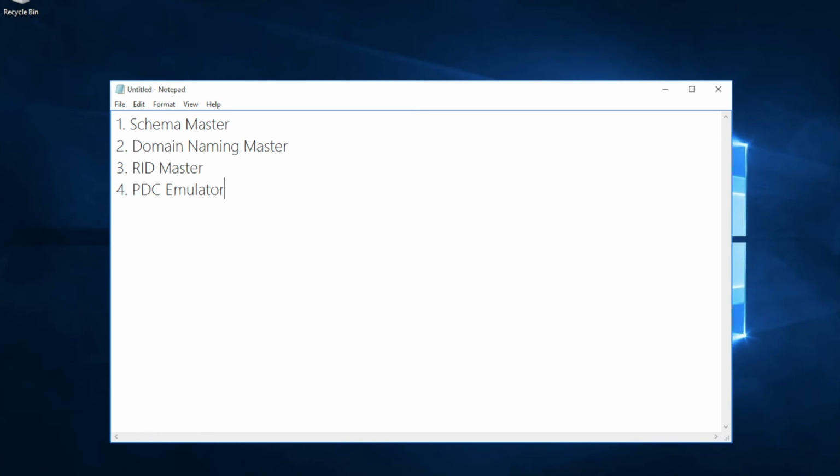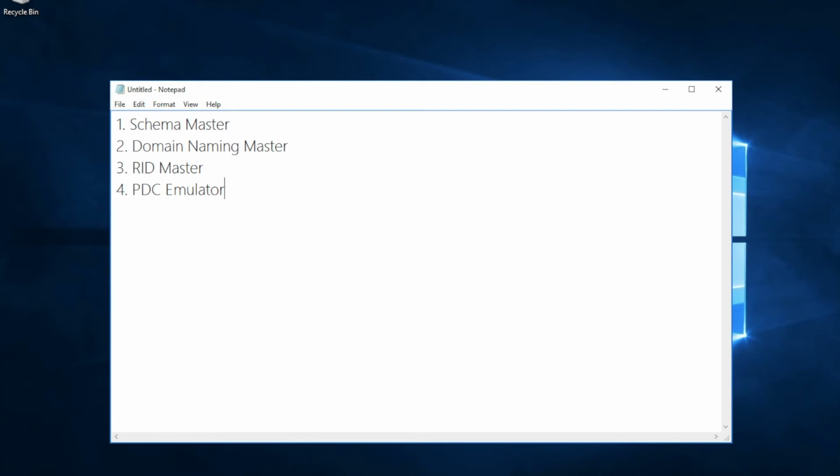To avoid this problem, the PDC emulator handles the password change. The client will always contact the PDC emulator on login failure to check whether the password has changed. All account lockouts are also processed in the PDC emulator.